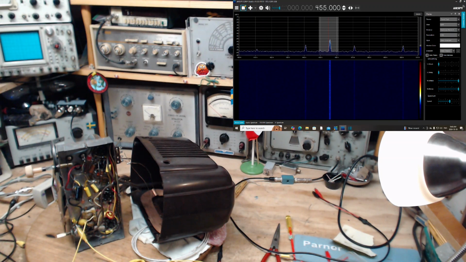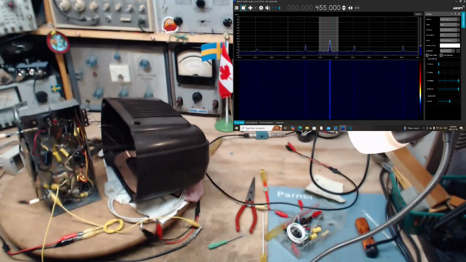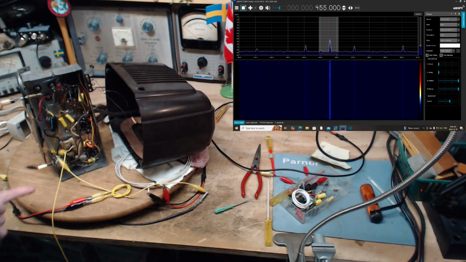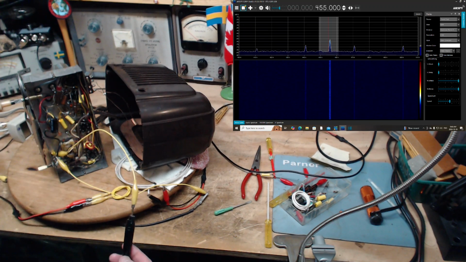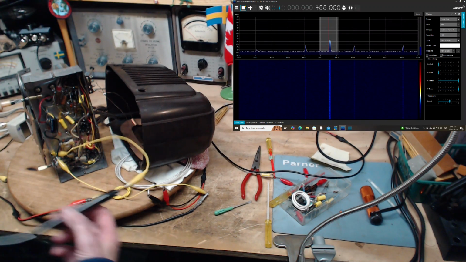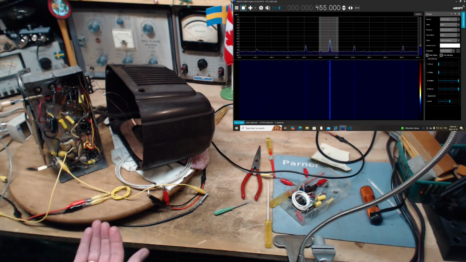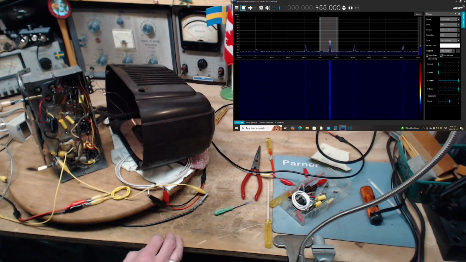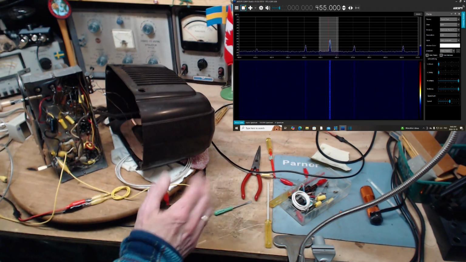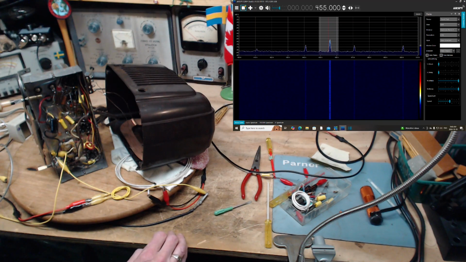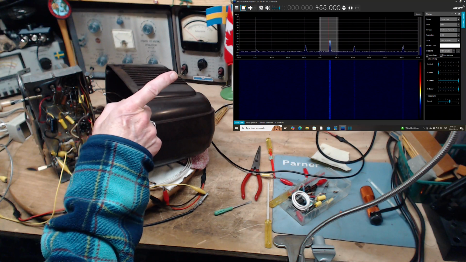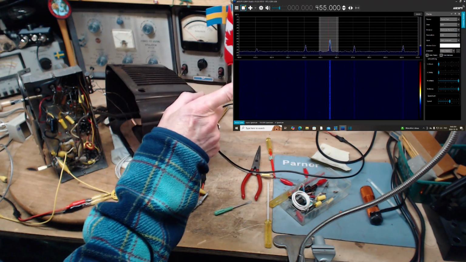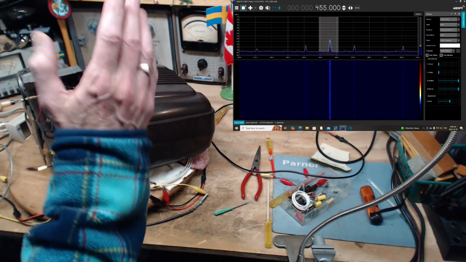Okay, thinking about this just a little more, there is another possible cause for the trouble in this radio, and it could be these long clip leads I've got hanging out here. I made these connections so I could use this meter over here for doing the alignment. And these wires hanging out may be sufficient to enable this oscillation. I don't know. So I'm not going to be using the meter. We're going to be relying on the SDR. We're going to be looking for additional frequency in here.